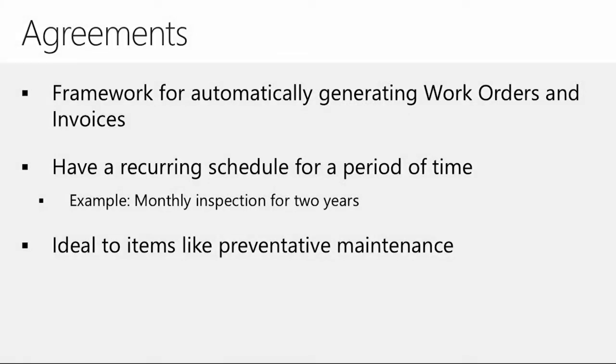At their most basic level, think of an agreement as almost like a framework. What I want to do when I build my agreement out is define a framework for how I might trigger the auto creation of work orders and invoices inside the application. So I'm going to define who the customer is, who the service account is that I want to work with, and then I'm going to define how regularly we're going to dispatch somebody out for specific types of incidents within the application.